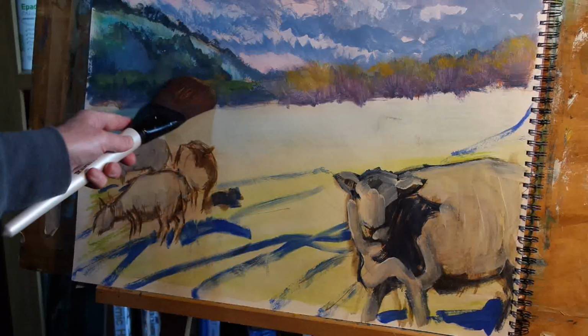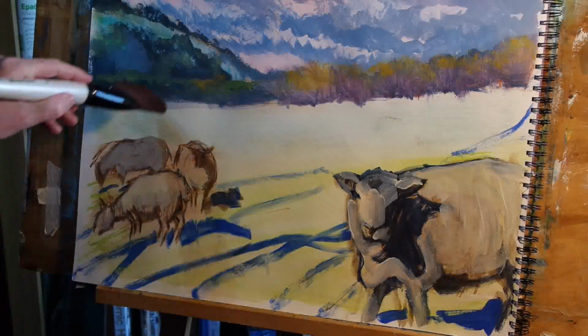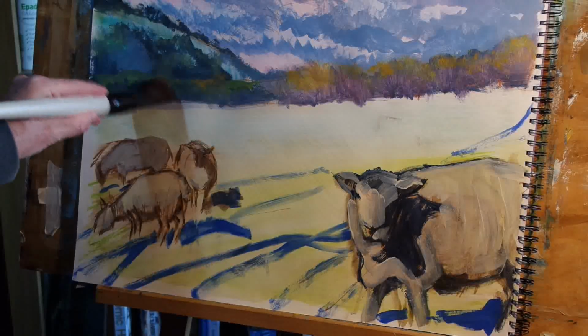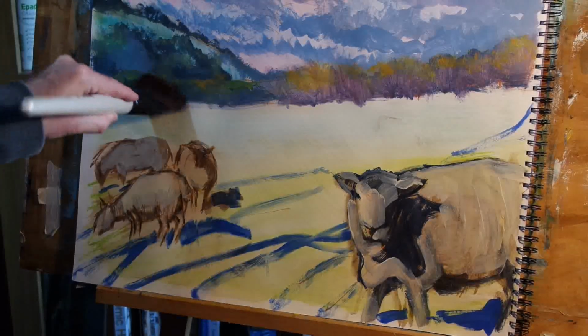varying the pressure, varying the direction, varying the angle of your brush. Really experiment if you're going to give this type of technique a go. That would be my recommendation. And just explore what kind of effects you can get.